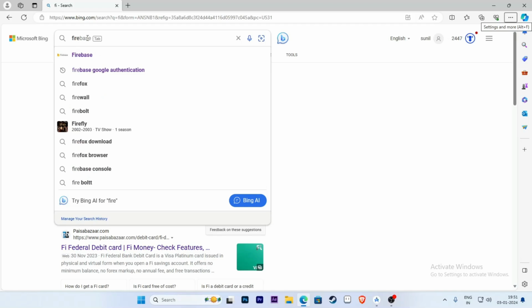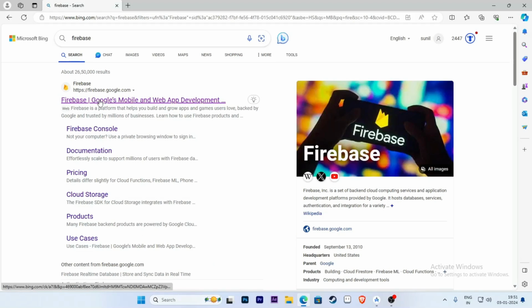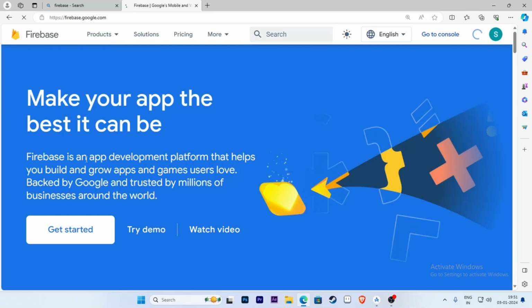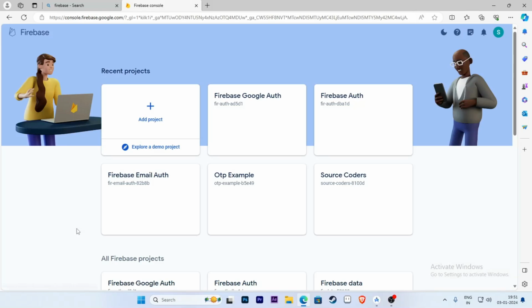Now open the browser and search Firebase and click the first link. Now open the Firebase console. Click on get started. And this is our project Firebase Google Auth.